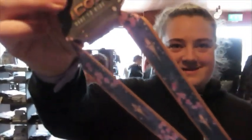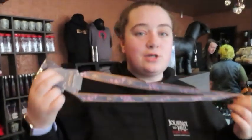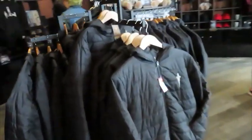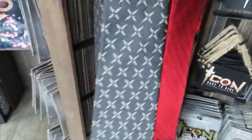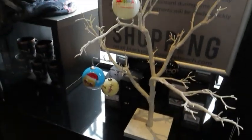Of course, Jess is modelling the new lanyards for us. Because we have got too many lanyards. I don't know what to do with lanyards, to be honest. I'm having this one. It's new. Okay. I need a new one. Okay. Of course, your usual jacket. Like I said last time, it needs something on the back of that. Of course, ties as well. If you're working in an office, show off your new ties. So yeah, we'll have a look around the park a bit more as well. Of course, you've got your Christmas baubles, even though it's March, but you can still get them. We'll go have a look at more up-to-date rides now.